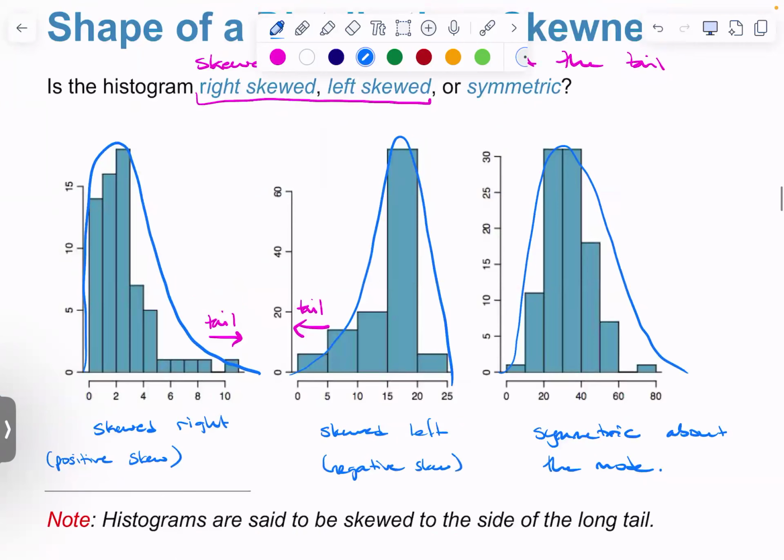From the peak, roughly symmetric. Now, we usually only talk about skew if we have a unimodal distribution. And so that's why I say we're really only going to work with unimodal distributions anyways.